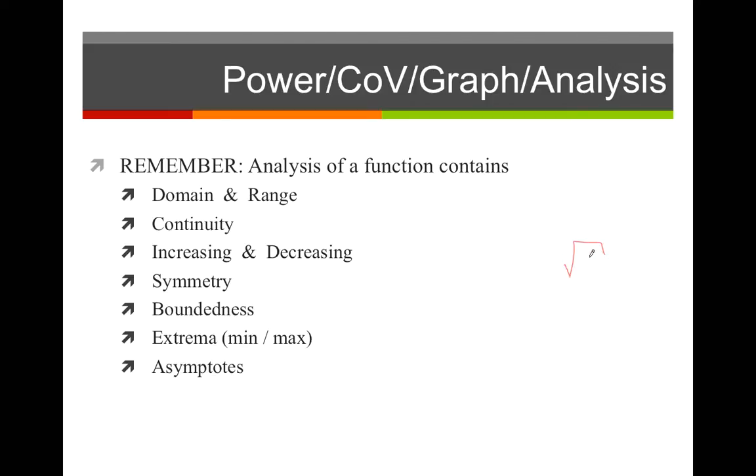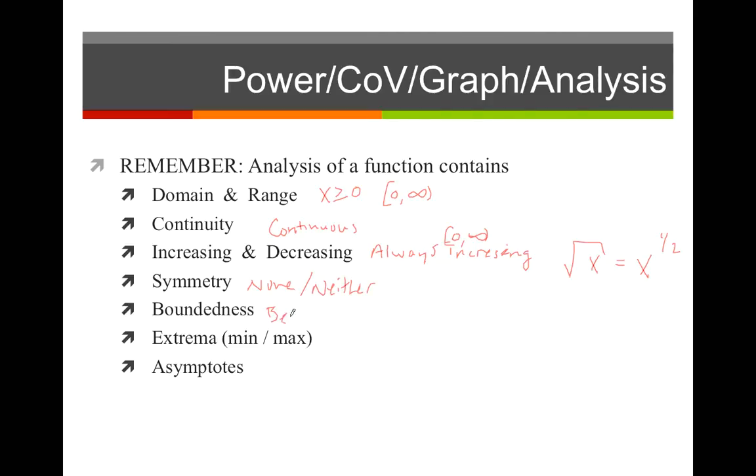Basically, if I said, here's root x, or that's equal to x to the 1/2 power, we want to say, okay, domain of this is x greater than or equal to 0, or 0 to infinity. Continuity, yes, it's continuous. Increasing and decreasing, it's always increasing. This function is never decreasing, so we would say it's 0 to infinity, the entire domain. Symmetry, none. It's not even or odd, so we can say neither.